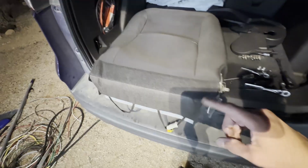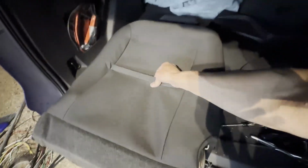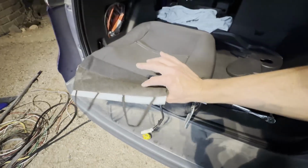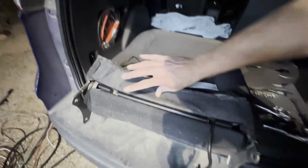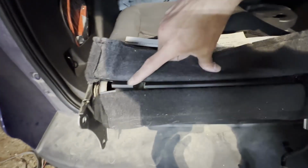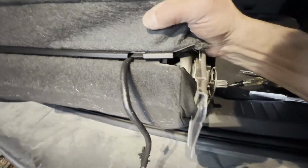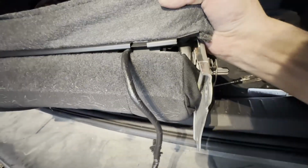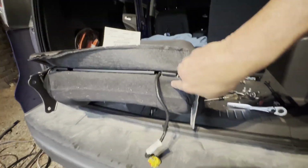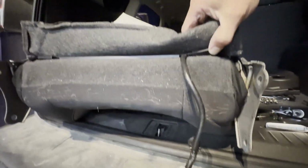So I think this may be some of the most useful part of this video. Again, the seat is face down. This is the side with the airbag headrest there. Again, the seat back. So flipping this little tab up, what you can see is where the front part of the seat kind of comes in and attaches with the back part. So there's like hooks right here. And it looks like you can just maybe sort of slide it sideways and come off, or just pull down this way while you push that part up, and it may come off that way. I think that might be how it's designed. It's kind of hard to see.